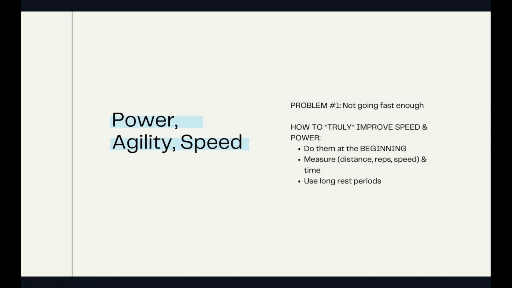And the reason is, if you're truly trying to improve power and speed, you need to do 3 things, okay? One, you need to do them at the beginning of your sessions when you're most demanding of your central nervous system. This also means you should not be cramming them with other exercises, like we just talked about. The second thing you need to do is be measuring and timing. The reason for this is that if you start to notice a significant decrease in power or speed, then you're actually not training power or speed anymore, right? Because like I said, it needs to be done at maximum intensity.